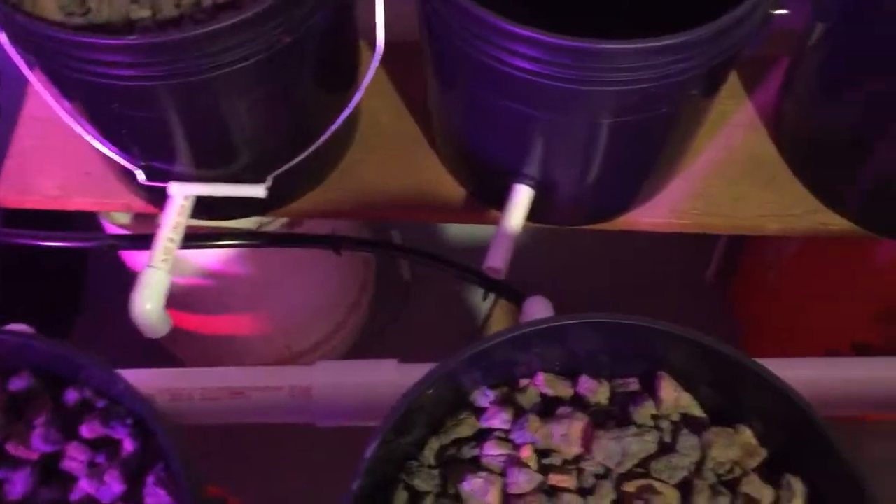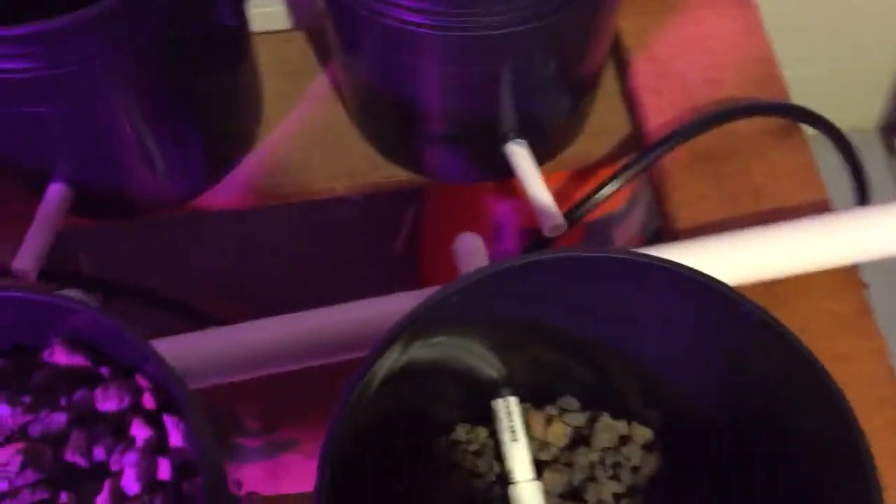I have the pump. The main line is a half inch. The drip line is a quarter inch. So if you're going to build a setup, you're going to need some kind of main hose. I bought a half-inch hose, these little drip lines, quarter-inch connectors, and a pump. There's a 27-gallon tank — I got that from Home Depot, about 15 bucks. Then we've got rocks — clay pebbles from a hydroponic store. 50 liters for three buckets, so you'll need 100 liters for six buckets.